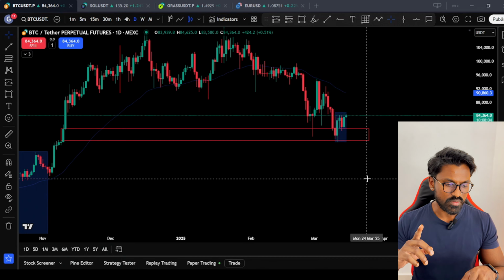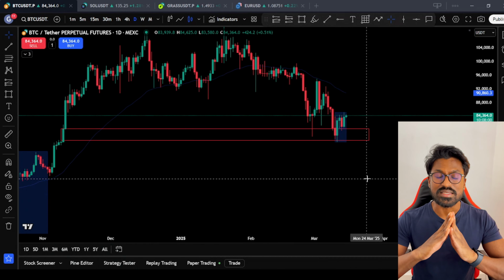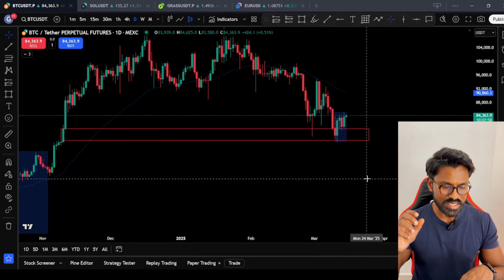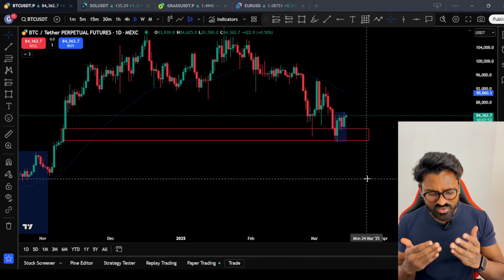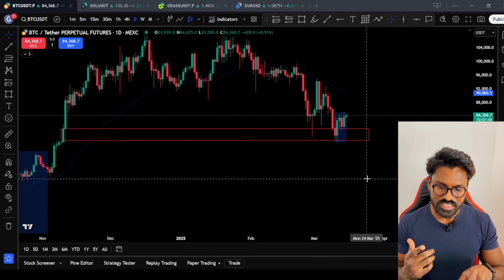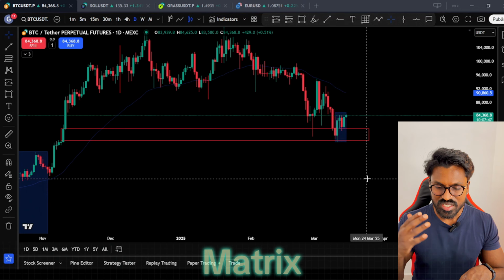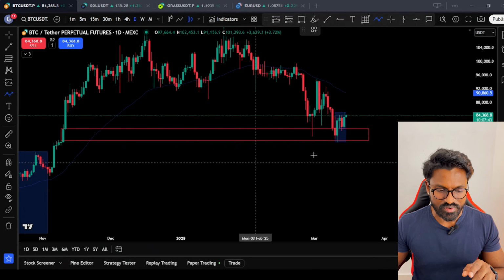Remember this, okay? We have a bullish fair value gap and a bearish fair value gap. There's no such thing as just a fair value gap. There is a bullish fair value gap and a bearish fair value gap. Really read and understand which fair value gaps you are looking at, because they play a very different matrix. Let me explain. So the matrix of a bullish fair value gap.